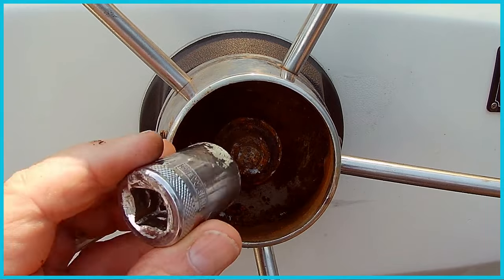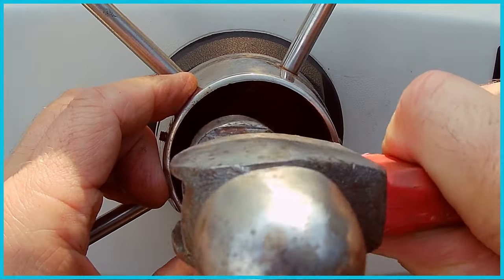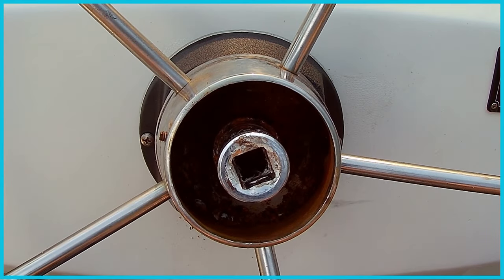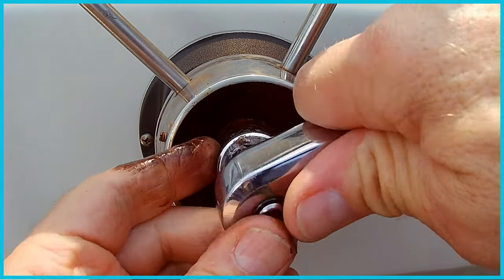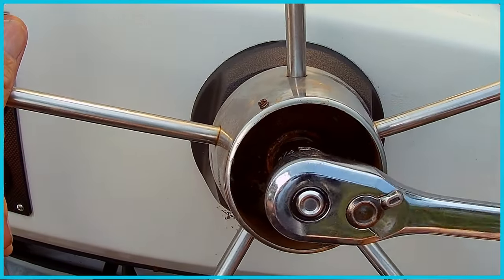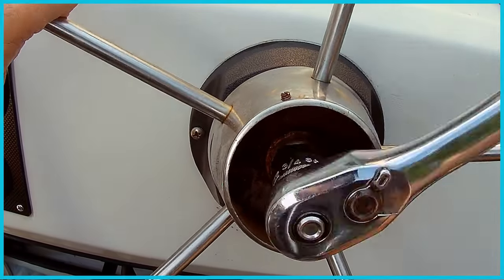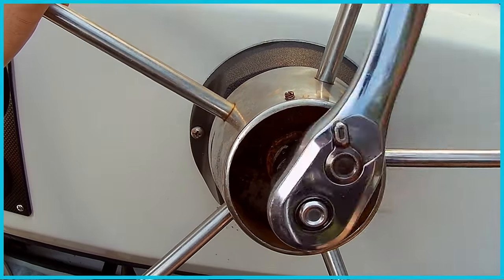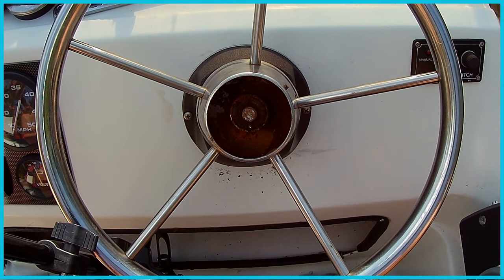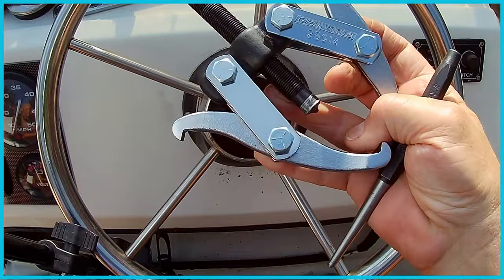Alrighty, so this looks like about a 3/4, so I'm gonna put that on there, but it's kinda gummed up. Alrighty, so that nut came off. I got that, surprisingly. And it looks like I'm going to be able to use just a standard gear puller to get this thing off.